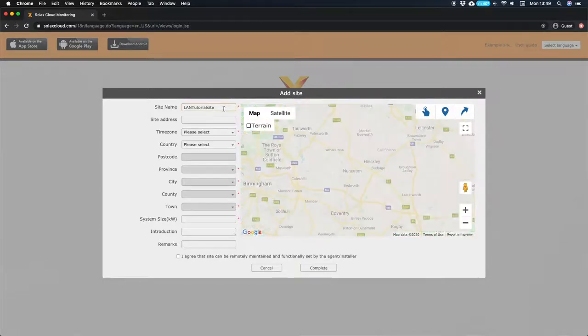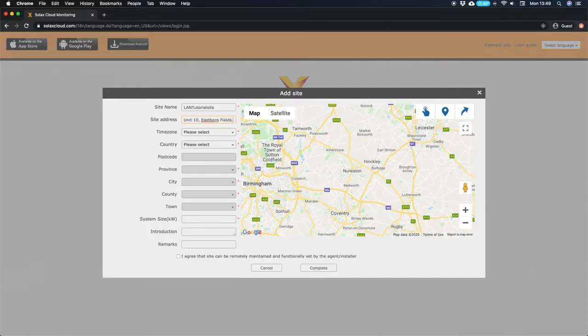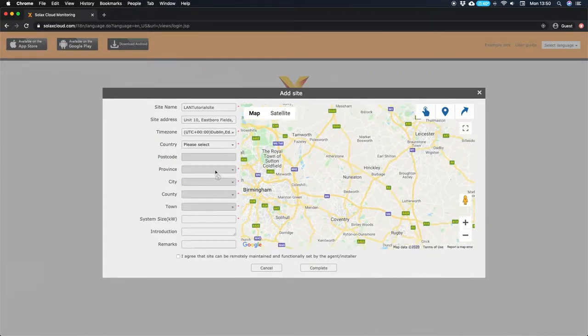Once we have entered that, we go into a second screen which asks for a bit more information here. Here you can add your full address. I'm just going to add our UK office address into here. For the time zone, obviously just scroll through the list until you get to the correct time zone. We are obviously going to set it here to UTC plus 0, which is a time zone for London.